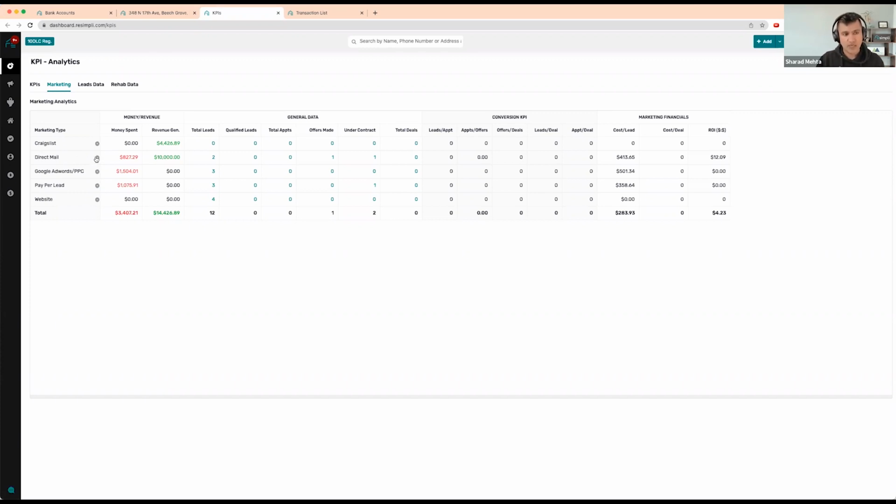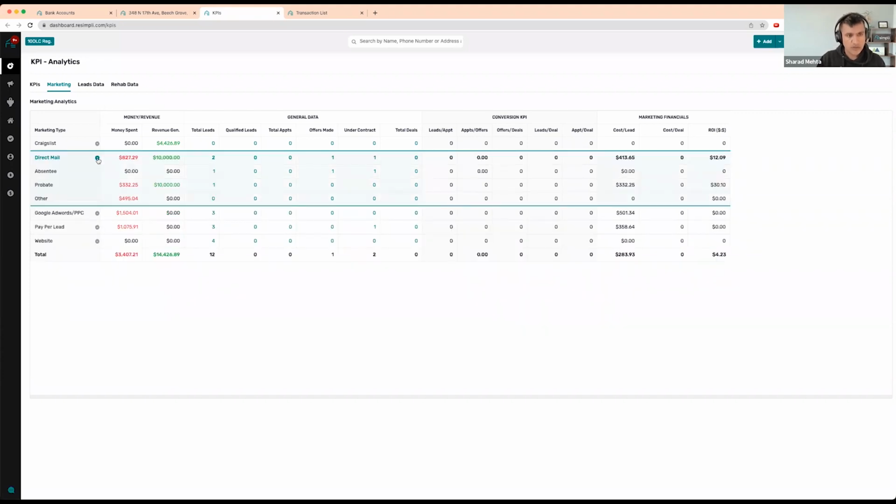You want to click right here, direct mail, and then you want to expand this. Once you expand it, you will notice that the money that you're making from direct mail is only from your probate list. The other campaign that you're running in your business, you spent $500, you've not made anything. So it's really, really important that you track your numbers at that level.